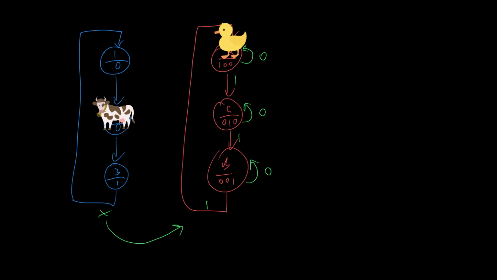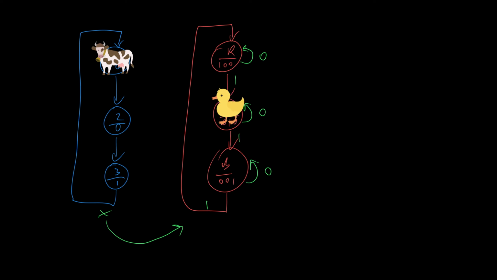At this point here, the output from the blue finite state machine is 0, so that primes this one. At the next rising edge of the clock, we're going to go around 0 again. And this one moves at every rising edge of the clock. So there's a rising edge of the clock, cow goes down, chicken goes around. Now the output of the blue finite state machine is a 1. So next time at the rising edge of the clock, the cow goes around, but because the output was a 1 here, that means the duck goes down here.